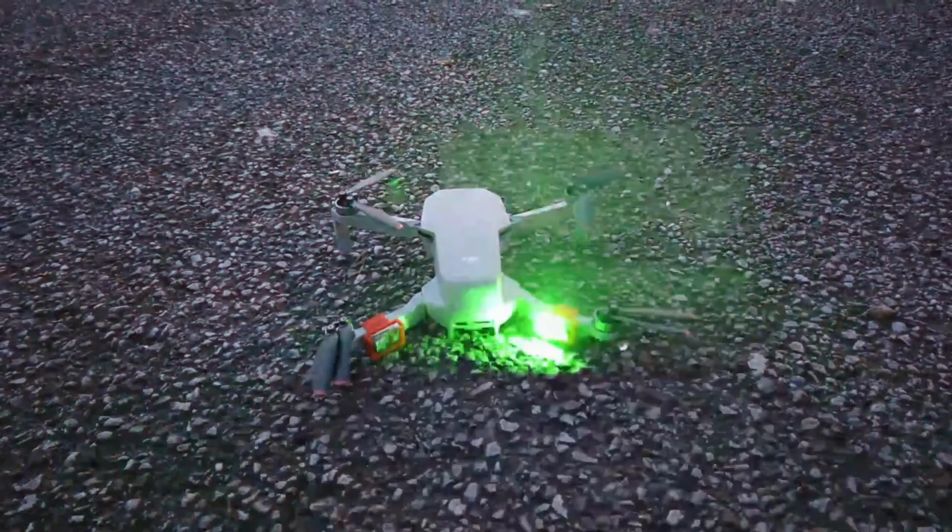Now, I do know that huge amounts of people want to fit strobes just like this to the back of their drone. These strobes are absolutely fantastic for aiding visual line of sight. They're incredibly bright. This is no sales pitch, no advert, but I did do a review on these strobes from Flytron a few years ago now, and absolutely tons of you bought them for the DJI Mini 2, because the Mini 2 physically weighed under 249 grams, meaning you could add these. But if you had the DJI Mini 3 or the Mini 3 Pro, you couldn't add anything like that, because if you wanted to stick within the regs, by not putting your head in the sand and ignoring it, you couldn't add these legally.